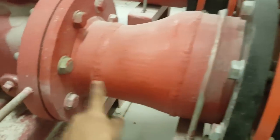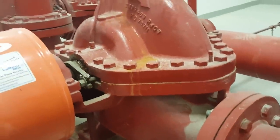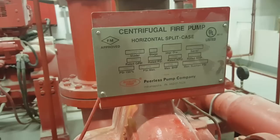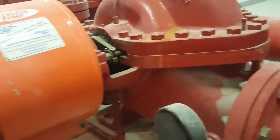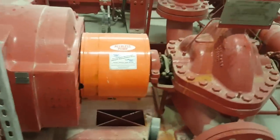So after that this is a reducer. They put a reducer, the flange type. So this is a, you say, centrifugal fire pump. You can see this here. Centrifugal fire pumps, this one horizontal split case. This connection is going to the pump. See, this is the electric driven pump. So my first connection is going to the pump here.